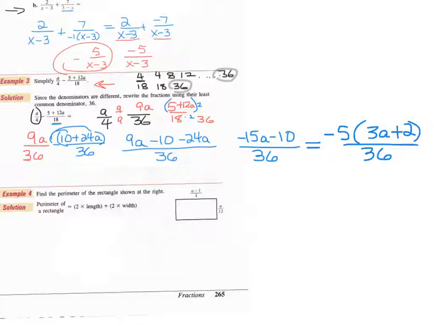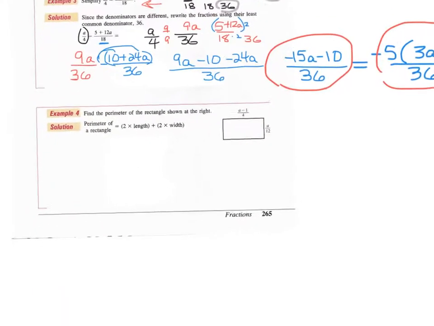Now, you should always factor it to make sure that there's nothing that's going to cancel. In this particular problem, nothing simplifies, so this is my final answer. In this particular problem, since nothing canceled, you could have left it like this. But you always need to factor it to double check to see if something's going to cancel.